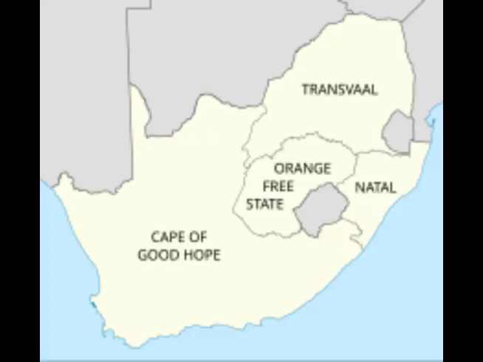5. Union of South Africa and the Foundations of Apartheid, 1910 to 1948. The early 20th century saw the consolidation of British and Boer interests and the formalization of racial segregation. Formation of the Union of South Africa. In 1910, the Union of South Africa was formed as a self-governing dominion within the British Empire, uniting the British colonies and Boer republics into a single state. The new constitution entrenched white minority rule, excluding the majority black population from political power. The government began to implement policies of racial segregation, which laid the groundwork for apartheid.